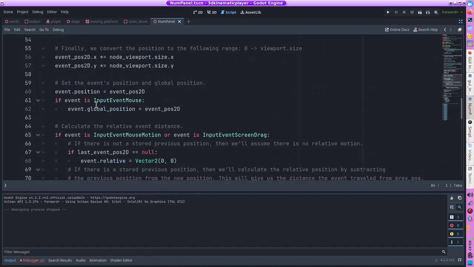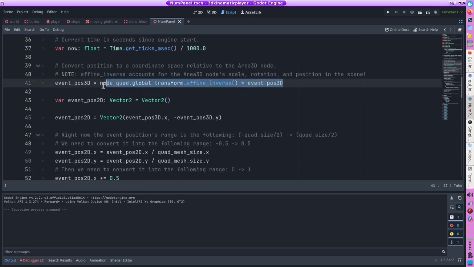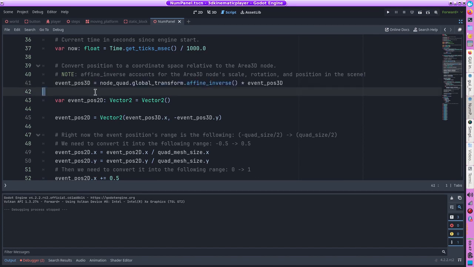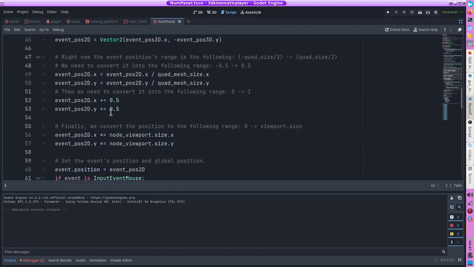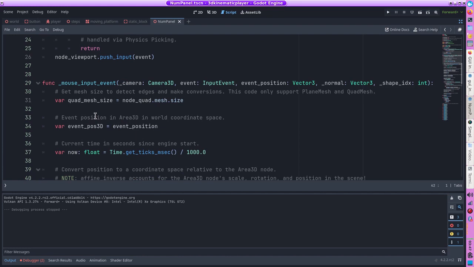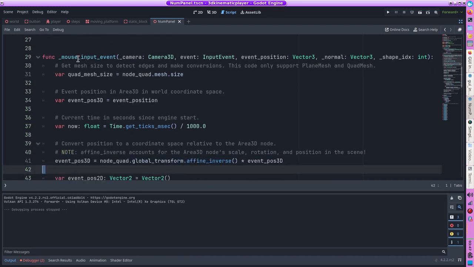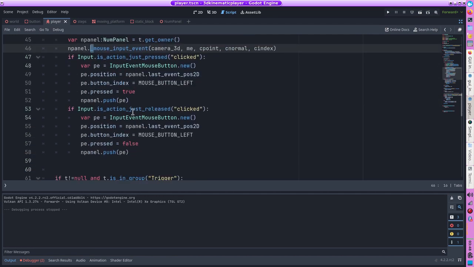It's the mouse input, the main mouse input, which basically does the converting of the 3D position into a 2D position on the surface, and copes with a few of the bits. I've very lightly modified this, because it was relying on, of course, I've taken them out, the signals. There were the three mouse signals. Basically, it was keeping track of whether or not the mouse was inside the area of the mesh. Currently, because we only get here by means of the call in the player, we know it's inside, so it's irrelevant.